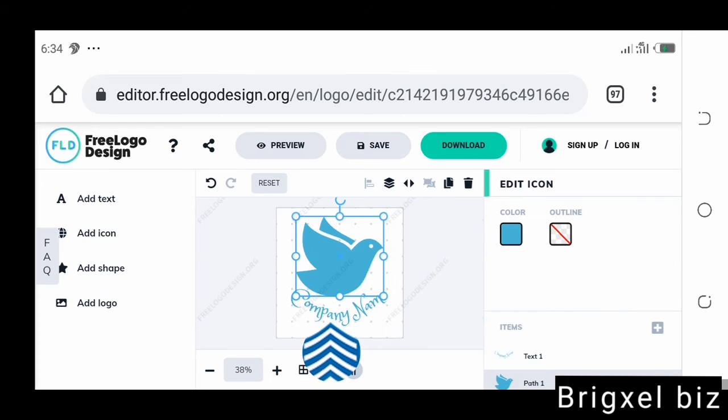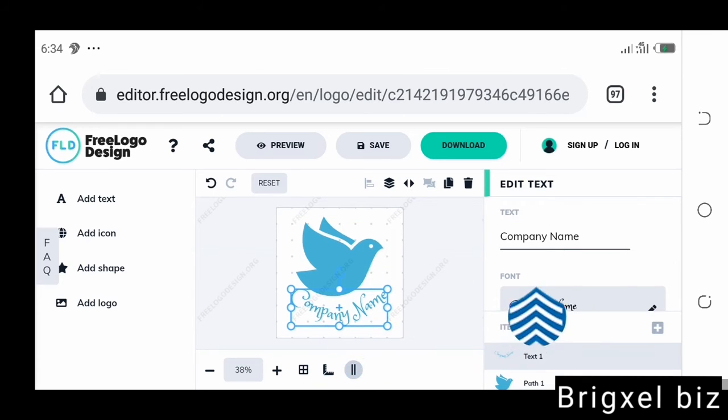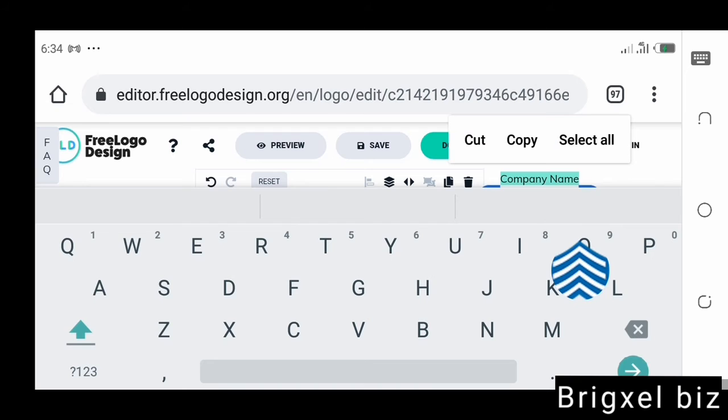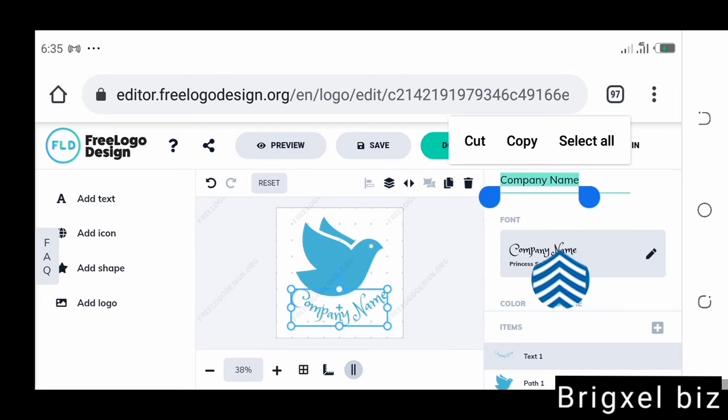So now if I want to change the text the same way, click the text button. That's the stuff here. Now I can click here to change the name. If I don't want to change the name, I could leave it. Of course, definitely you're gonna have to change the name. You put the name of the company your client wants you to use, and then you can do a lot of stuff here, change the color of the text, and do other things you want to do.